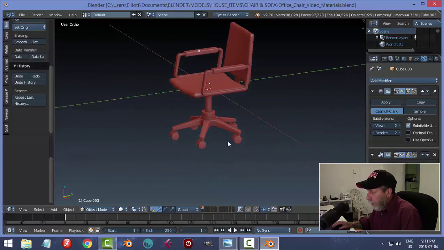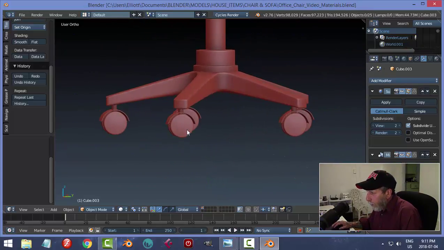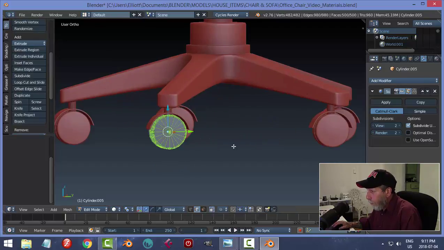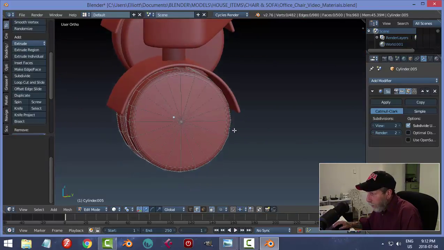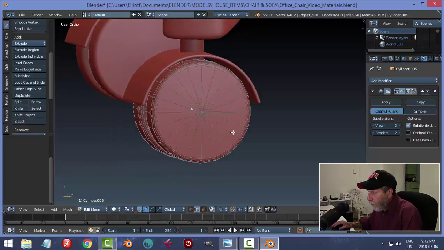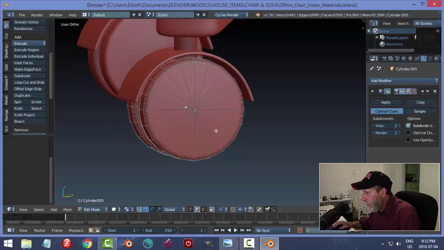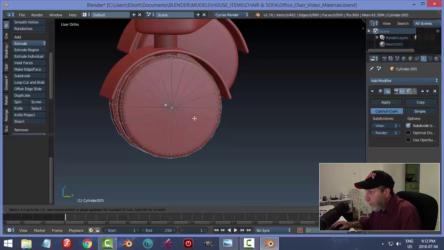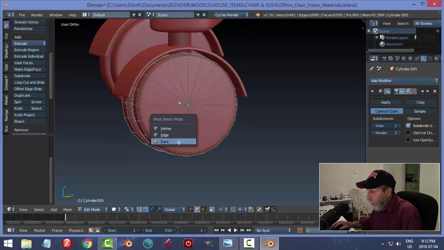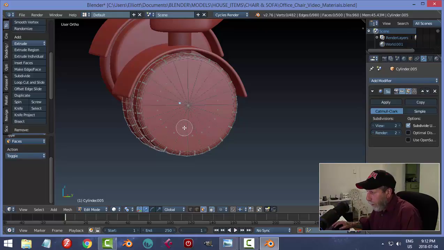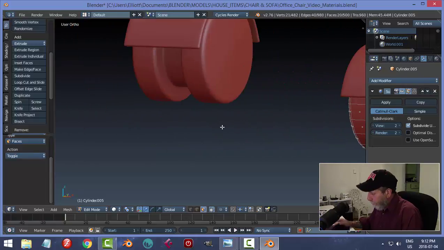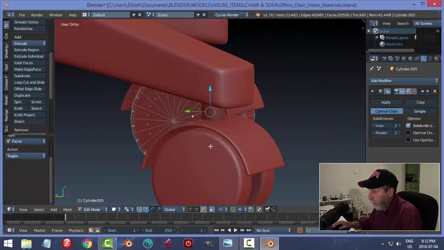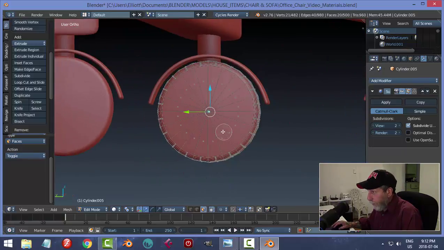Okay, super. Now I want to also come down to the wheels here, and I'll select that wheel. Let's have a look at this thing here. Because I did Alt P and I did a poke thing with the vertex, I didn't make it overly easy for me to do the next thing I want to do. I can't really put an edge loop there, so I think what I need to do is go into face mode and C for paint select and paint all that stuff. And here, let's use the period key to focus and zoom in on that. Let's do the same on the other side. Okay, we'll circle select all that stuff. So I got them both on that side.